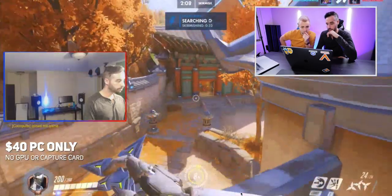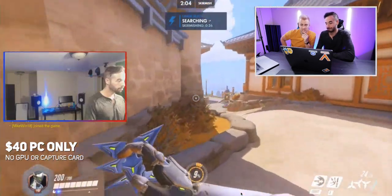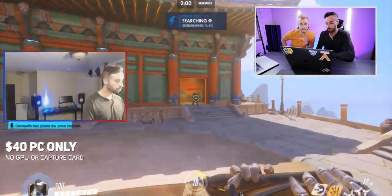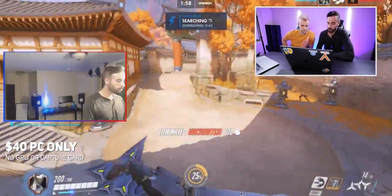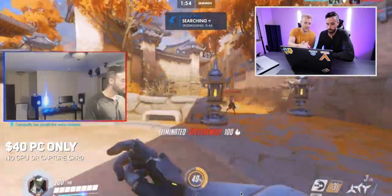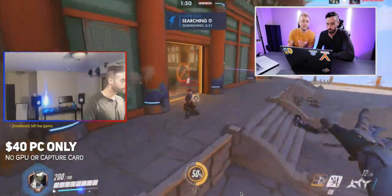We're gonna start worst to best settings. This is ultra fast. You can see the pixelation. But it is smoother. I would rather have a pixelated stream than a stuttery stream any day. Like, you could still make this work. You've got better lighting on your camera, better placement on the camera.